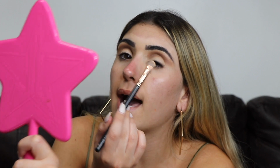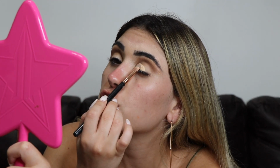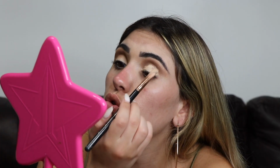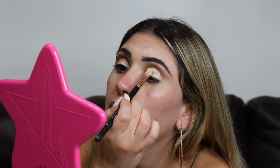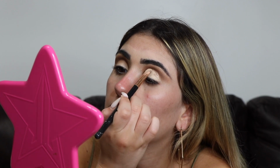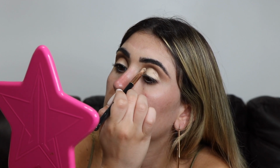So right now I'm taking that same brush I used to pack on the Tarte Shape Tape onto my eyelid, a Sigma E55 brush, and I'm gonna take a generous amount of concealer. You don't wanna take too much, but not too little. Then I'm literally stamping this onto the eye. Right now I'm just gonna keep it low before I go all the way upward, and I'm doing patting motions. The best and easiest way to do it with concealer is to get your brush right up there and swipe down, swipe down, and just keep going alongside the whole entire lid.